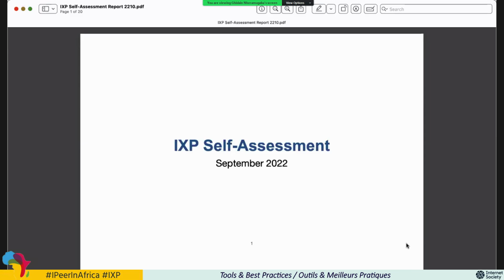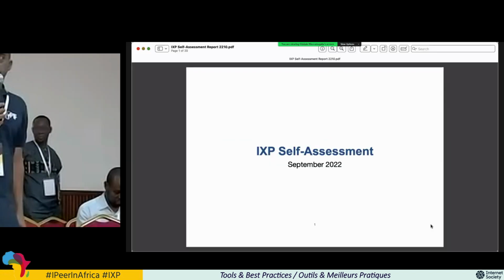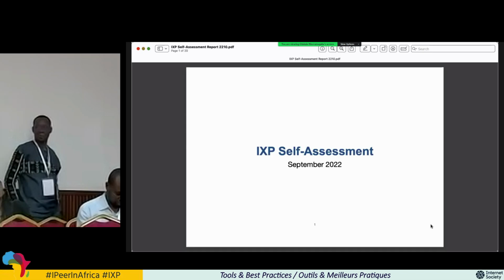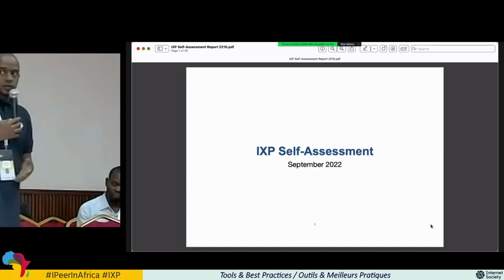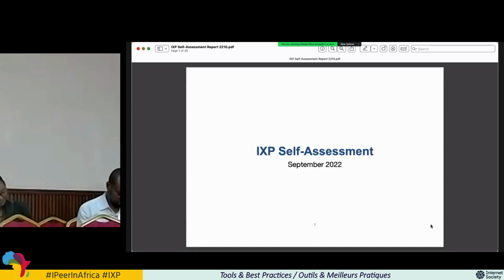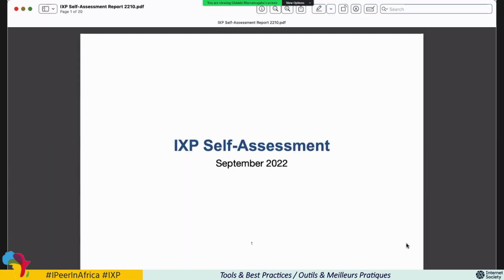This afternoon, we wanted to have a sort of lighter session to discuss the small but nonetheless significant elements. This morning, we talked about the IXP self-assessment. As I said, the IXP, the Internet Exchange Point, requires tools, and we developed about 2 years ago a tool that gives you the means to assess the level of maturity of an IXP in a bid to identify ways for it to develop.